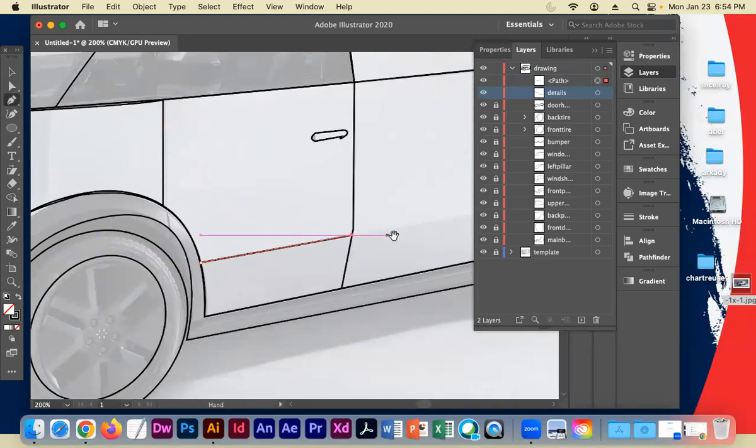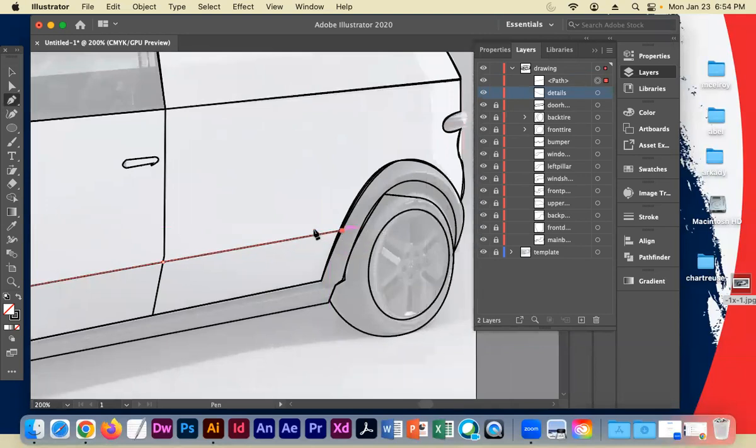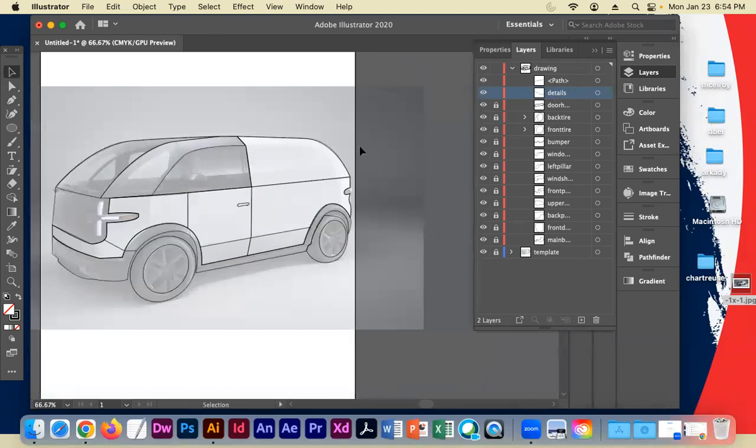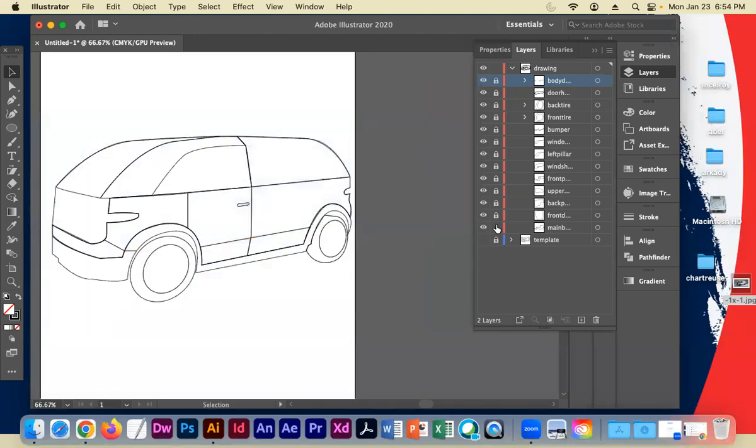And I know I covered it in the recorded video I posted, the 4-part series, but just so you get an idea. I'm just going to highlight this and group it and call it body detail. So just to get the structure the way that I want it, I'm going to turn that off, and I'm going to unlock all this stuff so that I can grab this thing. Make sure all this is unlocked.